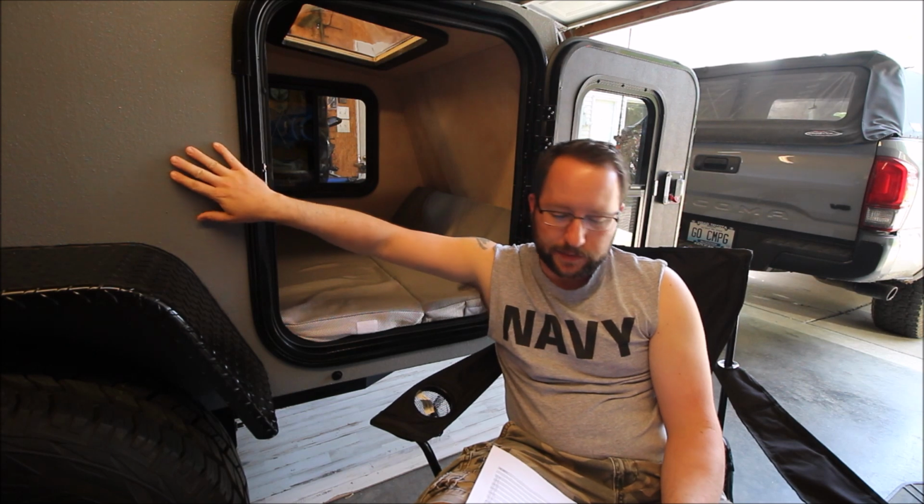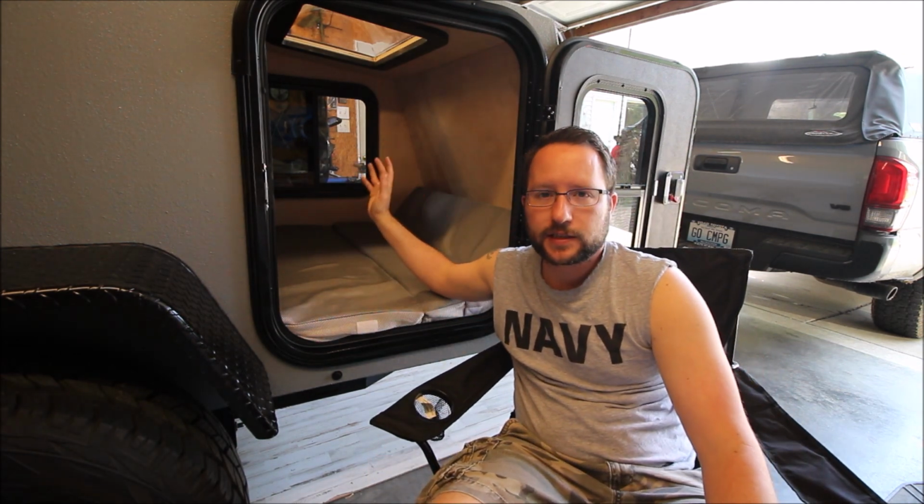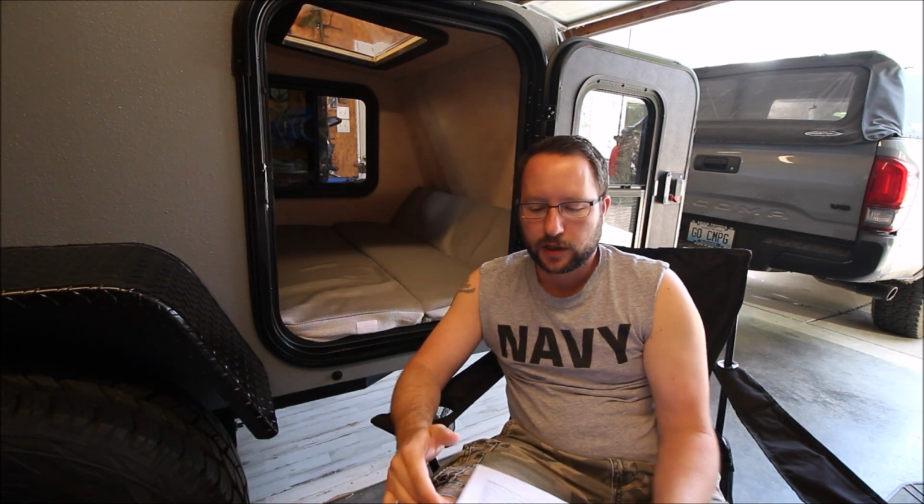Alright, so after I had the frame built, I was ready to build the body. To build the body, I ended up using 3/4 inch birch plywood, and I used a finished grade plywood. That way the inside would be a nice smooth finish. I could stain it, I could paint it, I could do whatever I wanted to with it, and it wouldn't have a lot of splinters or any defects. So that plywood is about $55 a sheet.